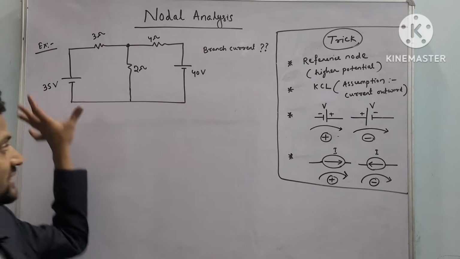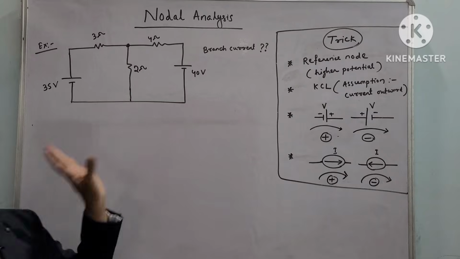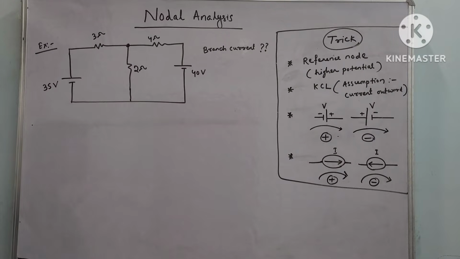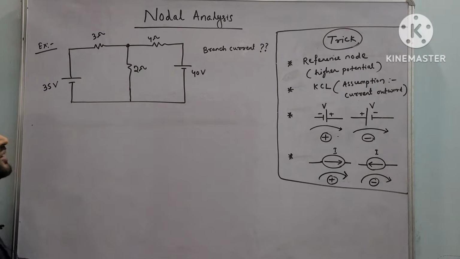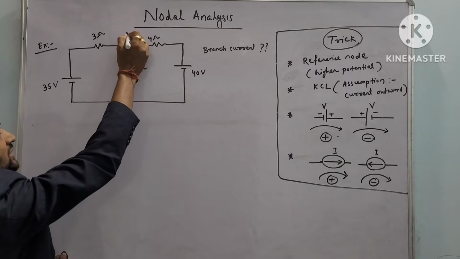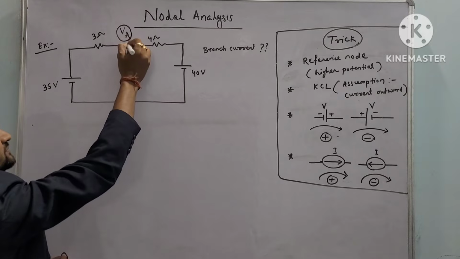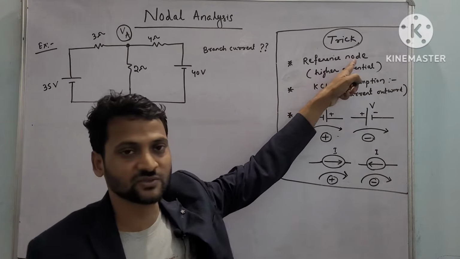By taking this example, I will again explain the entire part, write the equations and solve the question. So the first point is we have to consider a reference node. Let this one be a node, name it A, and let the potential at A be VA. Got my point? The first point is we have to consider a reference node.